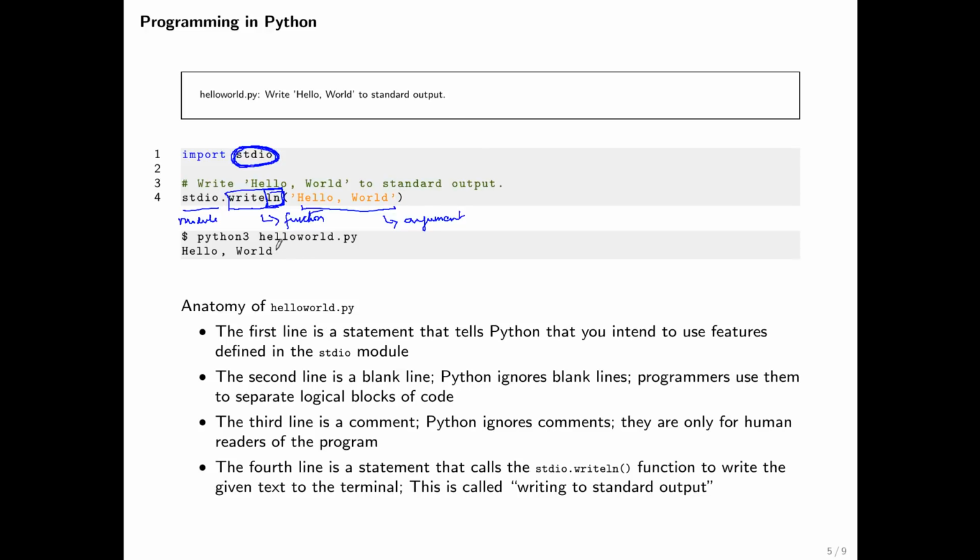So there is a hidden new line character here, which is why when you run this command, you will see the prompt being returned back to you on a new line. That's because writeln has written a new line character after the hello world message. So there is a new line character sitting here that you can't see.